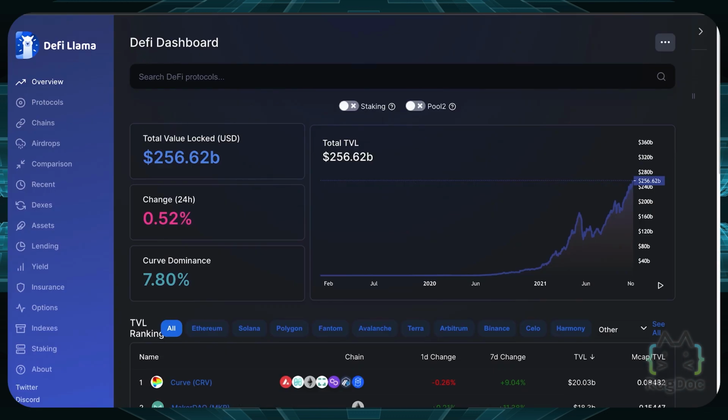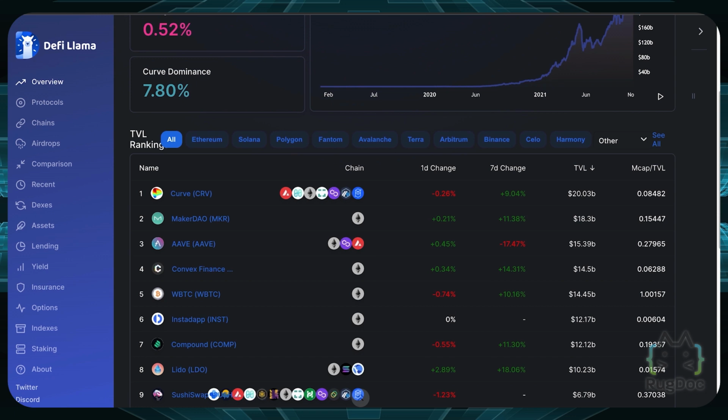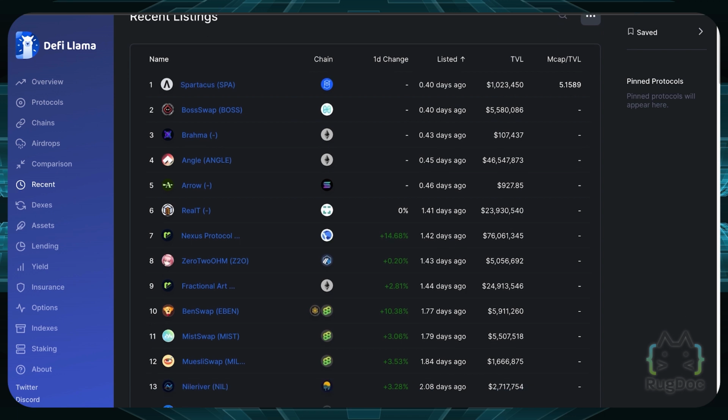Coming in at number 2 is DeFi Llama. Now, if you go to DeFiLlama.com, you can see that they have a nice DeFi dashboard here. And when you go down, you can see they have a lot of different projects, and you can base them on the network that they have and sort them by the total value locked, the market cap, etc. Now, if you look on the left side right here, you can even see the recent tab, and if you click on that, you can see that they have recent listings for projects that have recently launched. As you can see, the most recent one right here is 0.40 days ago. So yeah, this is pretty early for finding projects.